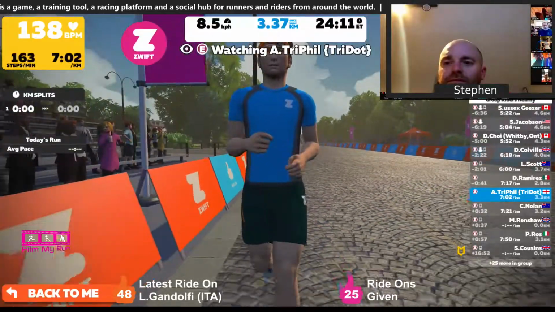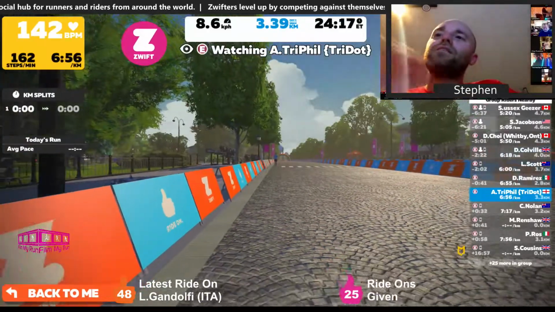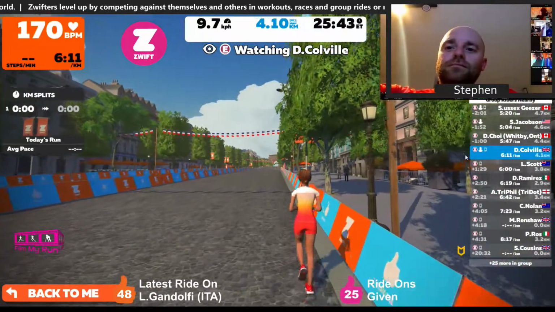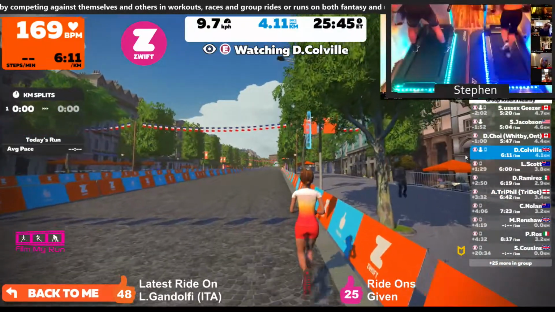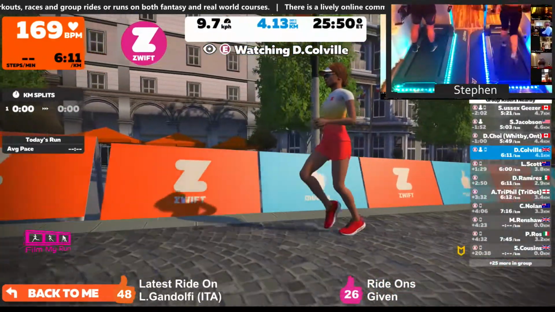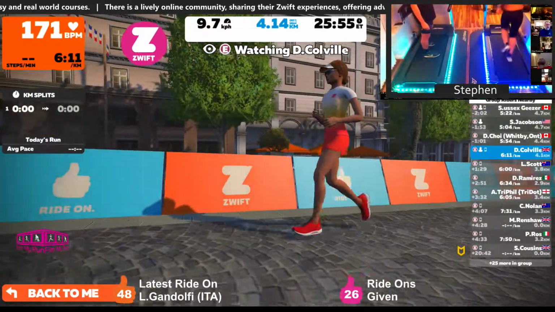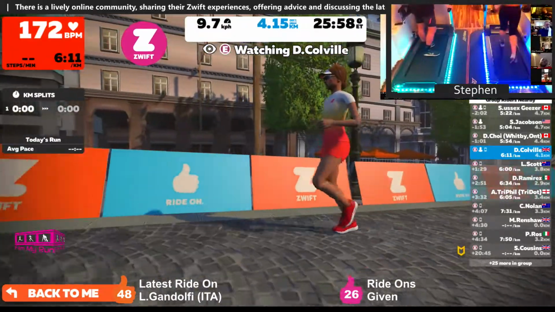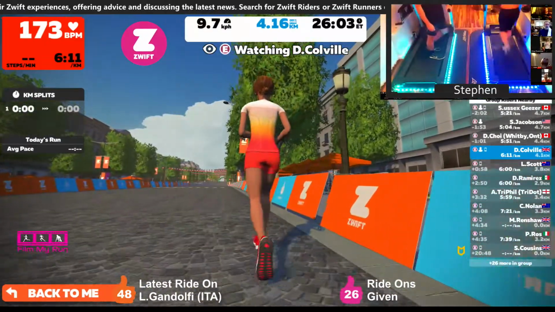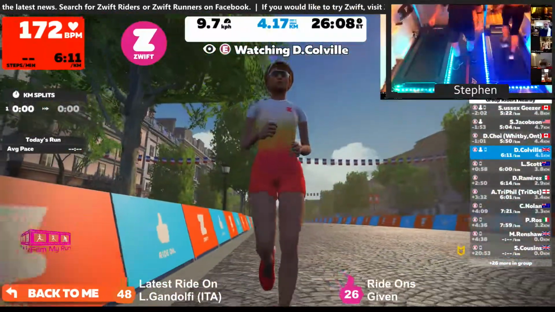And hello, Matt. You're done as well? Matt is done. Well done, buddy. So here's the rear view of the Colville treadmill, Debbie Colville. So if you've ever wanted a rear view of Debbie Colville, then there you've got it. They've made a real effort with those lights. Impressive stuff with their Life Fitness treadmills. And Debbie's got a heart rate of 172 at the moment. We can't have that on camera.